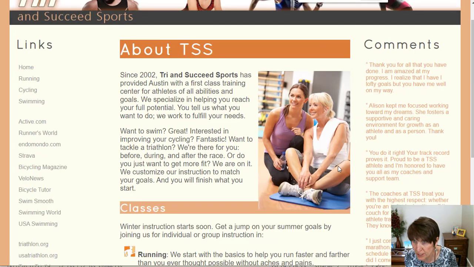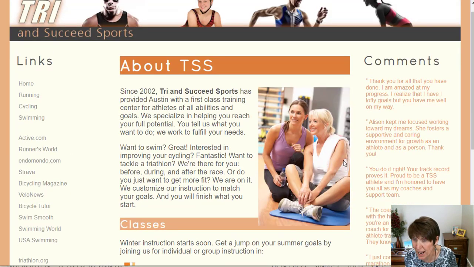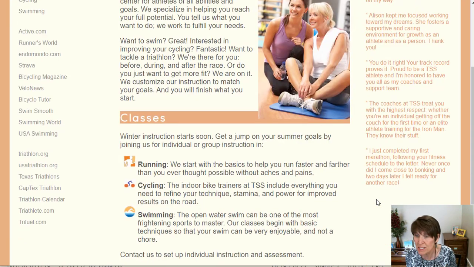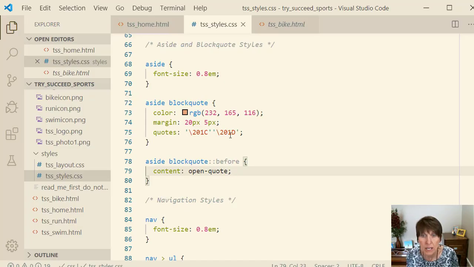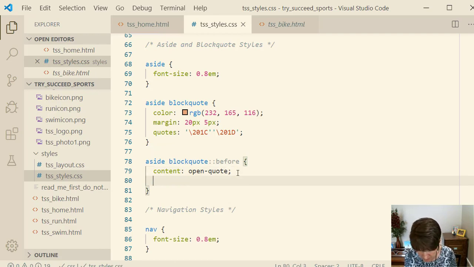And if we make this bigger, we see that it was the curly quote that we expected, because that's what we had defined. So before each block quote, there we were able to add that opening quote using CSS style, and it added it to every single block quote. Now we can style this block quote more. Here we defined what character would be used, but now we can style it by adding some styles.